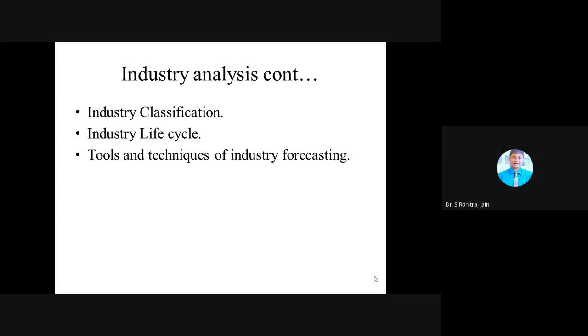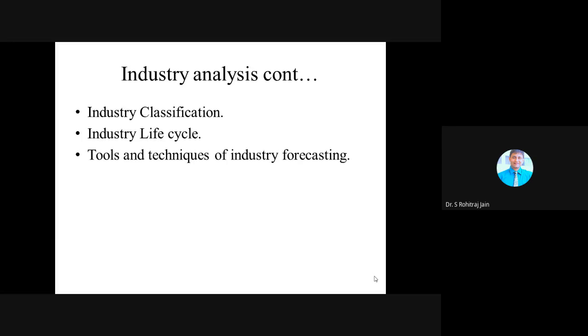Now, when it comes to industry classification, all of you must remember, classification of industries can be done based on business cycle, based on industry groups, and based on input-based industries. Now, when we study the classification of industry based on business cycle, the general classification in this framework is cyclical industries, defensive industries and cyclical growth industries. See, growth industries are characterized by high rates of earnings expansion, often independent of the business cycle. These industries are pioneers of a major change in the state of the art, for example, communications equipment in the electronic industry.